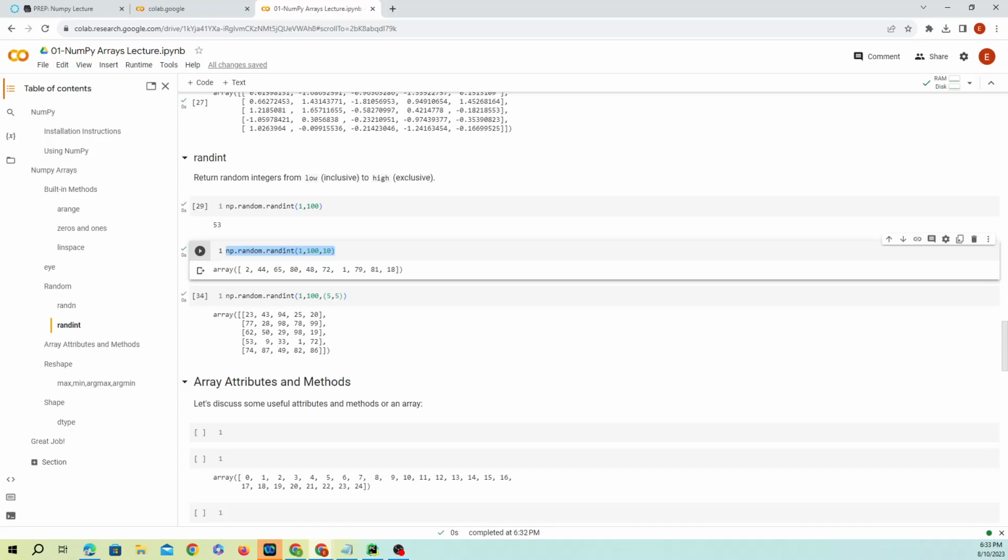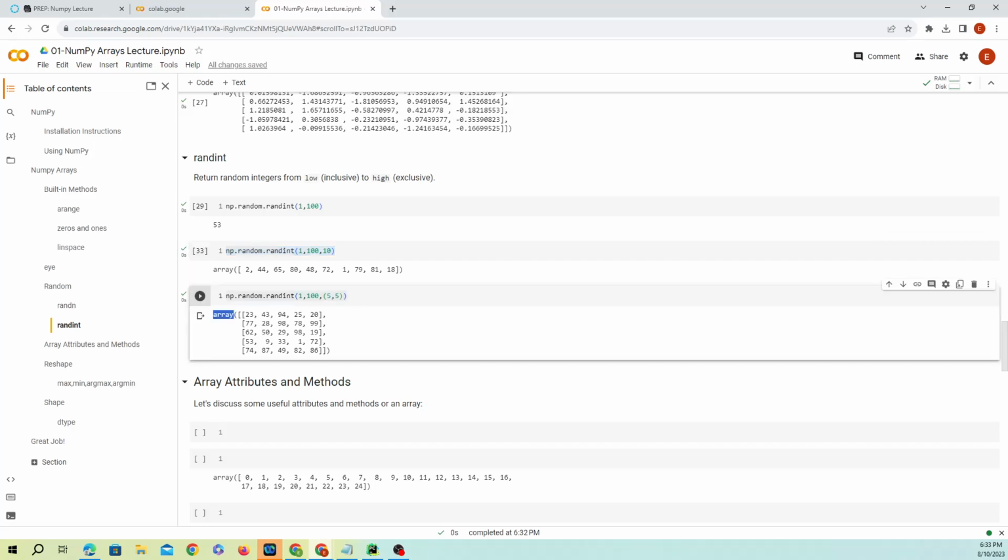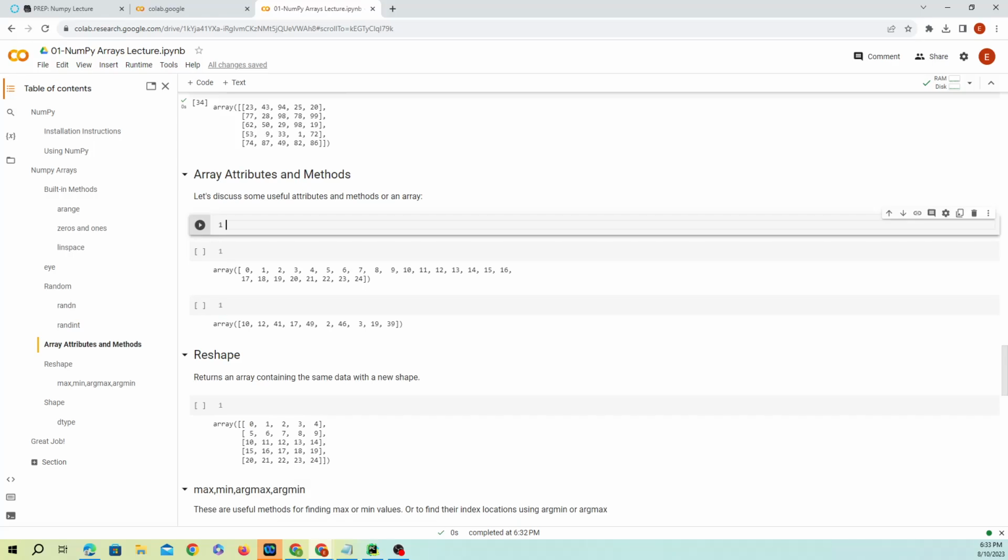This is an object of type array. It is telling you right there. So all we're doing right now is creating objects of type array. Now, arrays have attributes and methods, so now we're going to use some attributes and methods that are specific to arrays.